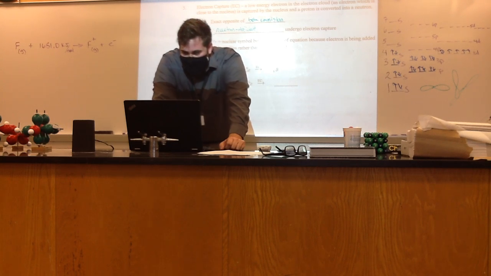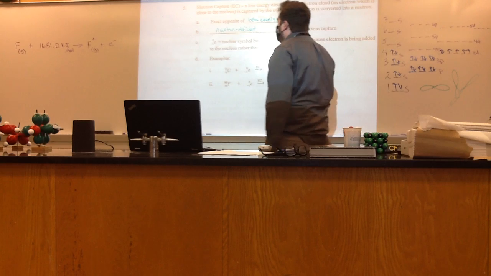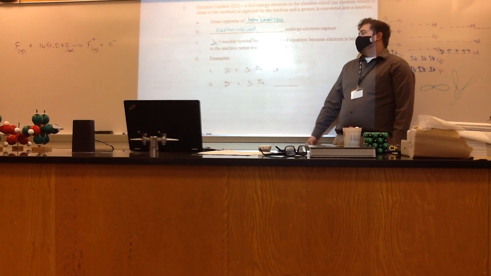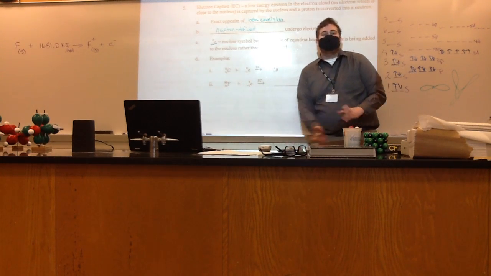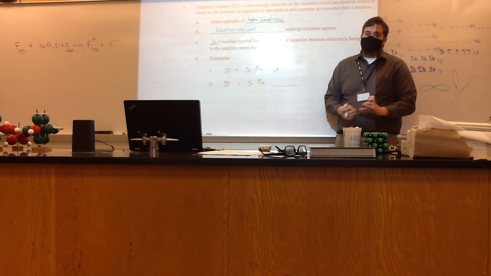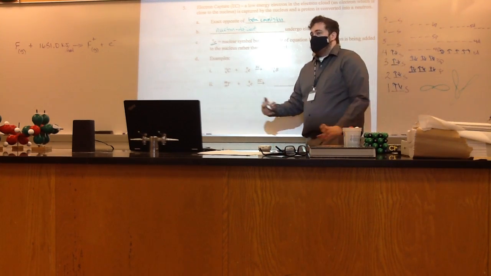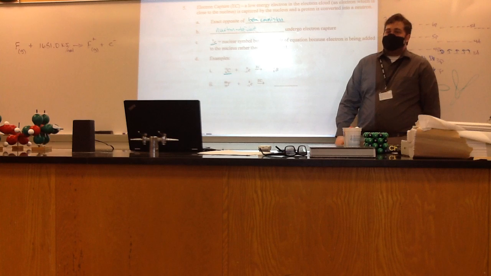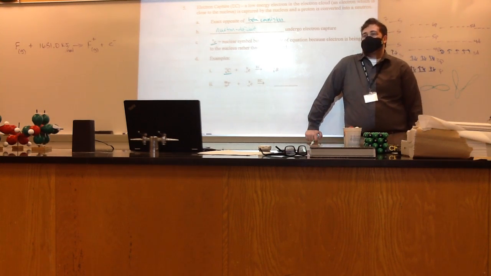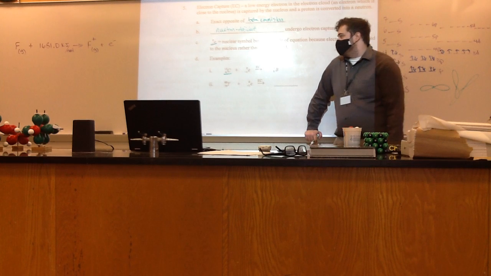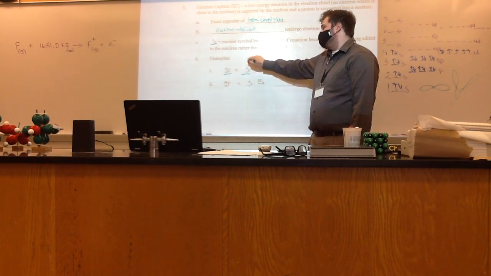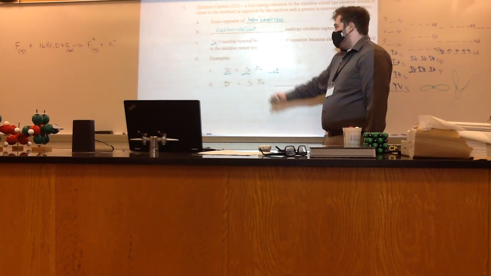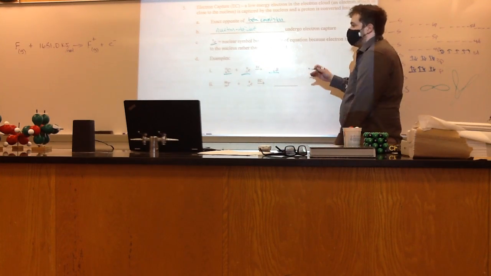So, we're going to go to the next part here. We're still using this electron, because we're still talking about an electron here, but the electron is going to be on the left side of the equation now because we're adding an electron to the nucleus, right? So, it's just making sure to know where you put it in. So, for example, carbon-11. Obviously neutron deficient because we know that most carbon exists as carbon-12, right? So, it goes through this electron capture process. One electron comes in, and you end up getting this boron here, right? Because again, you have a proton being converted into a neutron because the electron's coming in and joining with it.